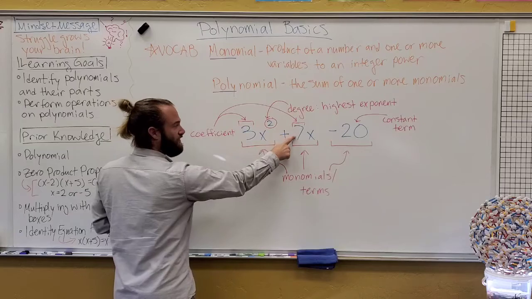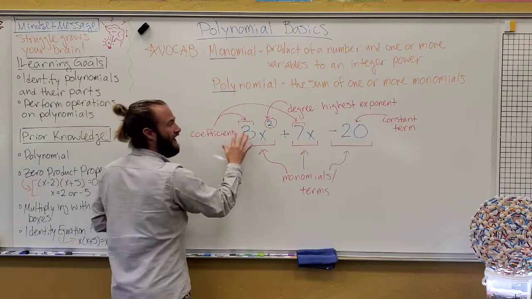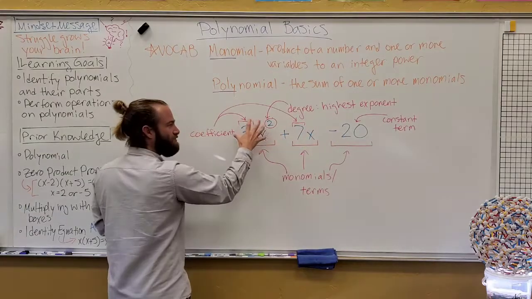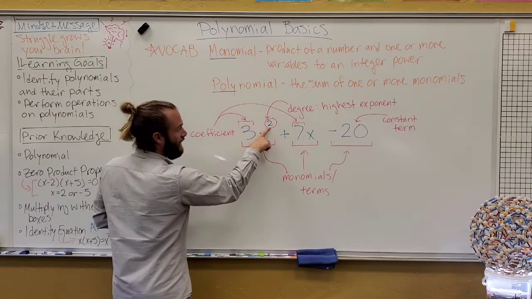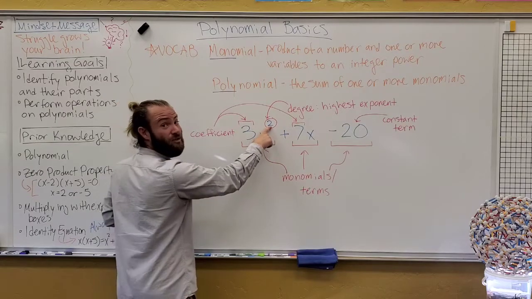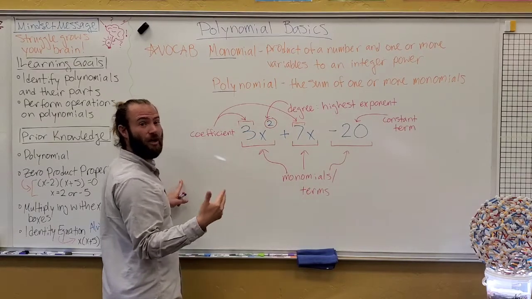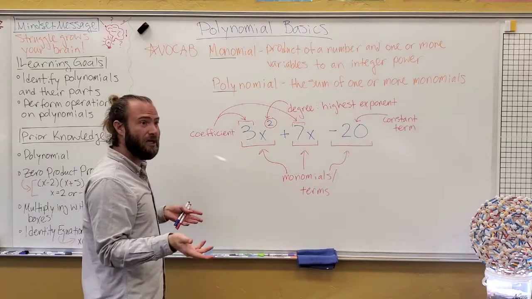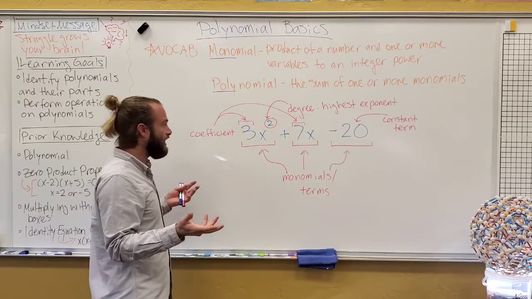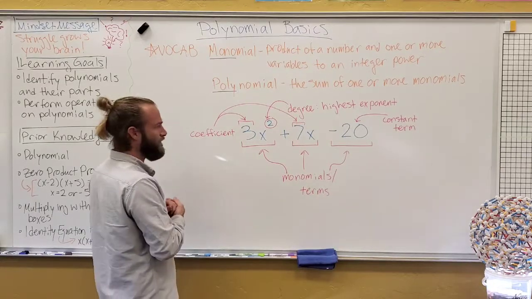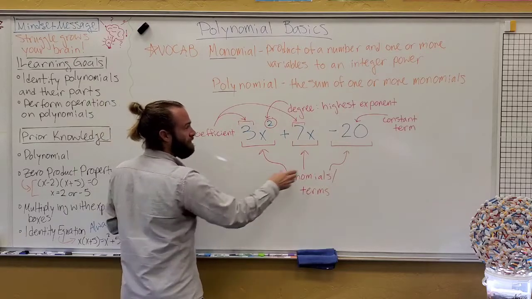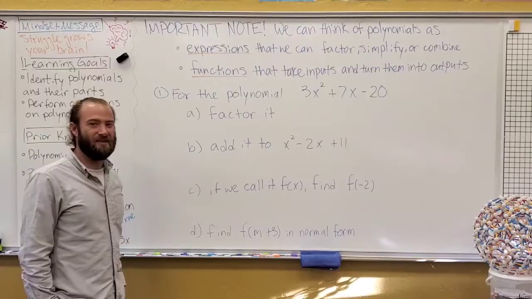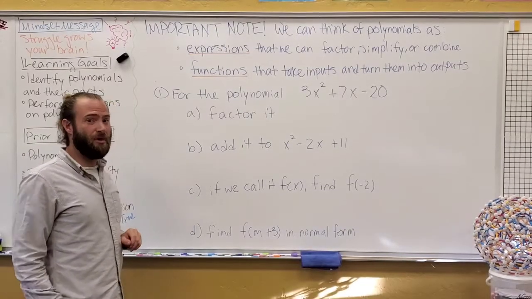The numbers in front of the variable are called coefficients. The highest exponent in the whole thing, now if you write it in normal form like this, it's going to be the exponent on the leading term. That's called the degree. So this is a degree 2, and we've learned that a degree 2 polynomial is called quadratic. And if it's degree 3, it's cubic, and if it's degree 1, it's linear. Okay, but we'll use those frequently enough that you'll grab onto that. Okay, and then this one here, because it stays constant, we also call that the constant term. There are two important ways of viewing polynomials.